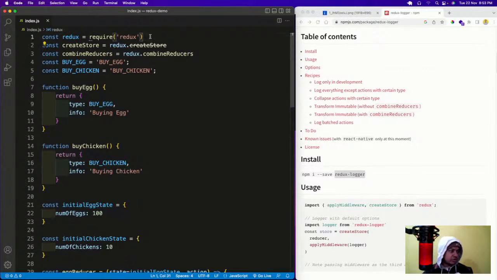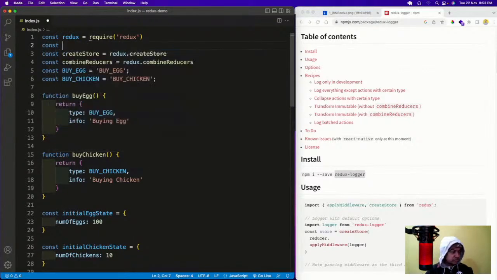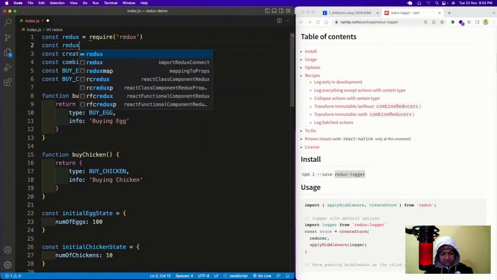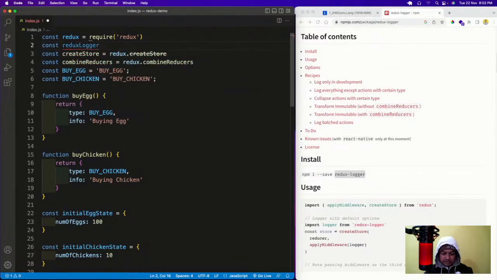So in this Redux file, I'll come and do a const redux logger equal to require redux-logger like this.